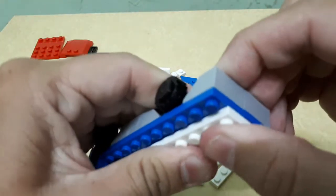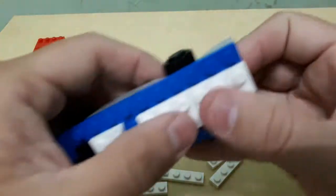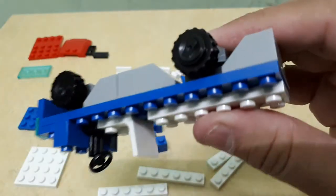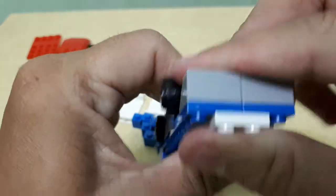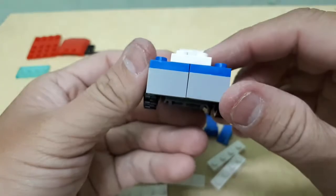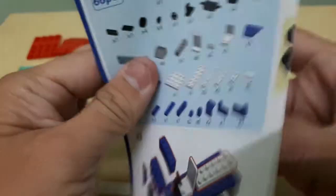Mac is stronger, I think. Mac is stronger, sorry. My phone focusing is not good. Okay, but still can let you watch the video. Okay. So go to the third step.